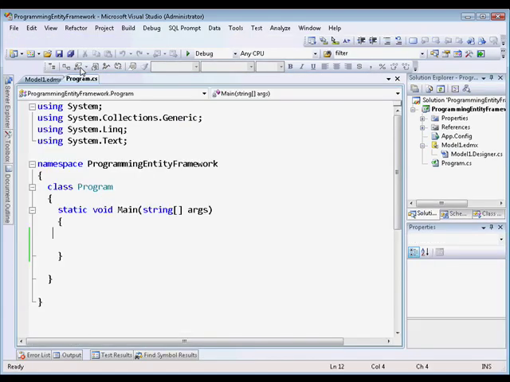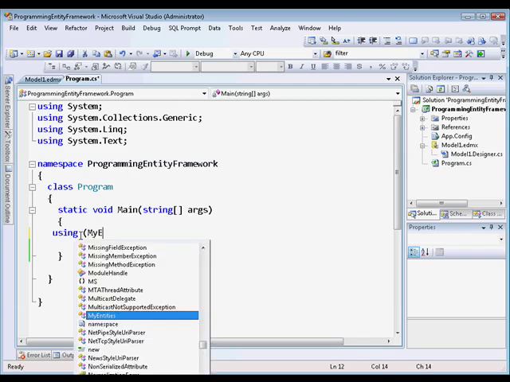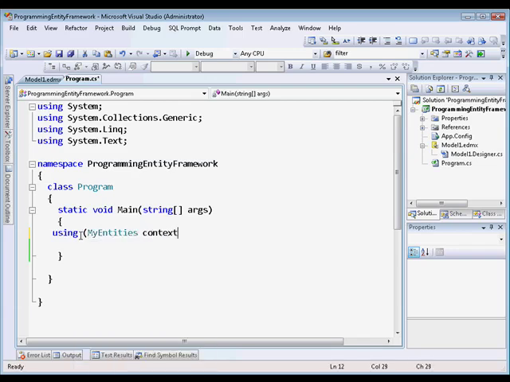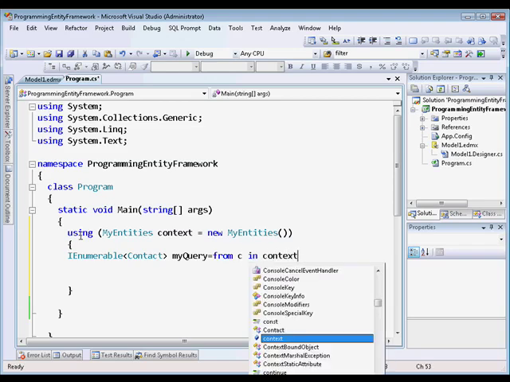With this in place, the Entity Framework allows you to build queries against this model. It's a huge advantage over trying to navigate your database directly, remembering the names of tables and fields, or what parameters a stored procedure expects. Once I've created a reference to the model, which is called an object context, I can write a query against it with IntelliSense support using LINQ to Entities. Here I will get a particular contact.